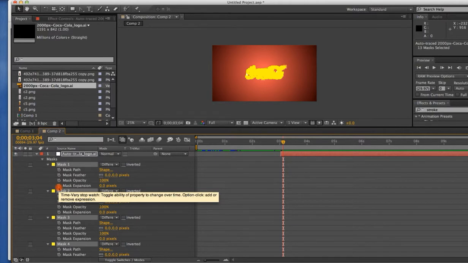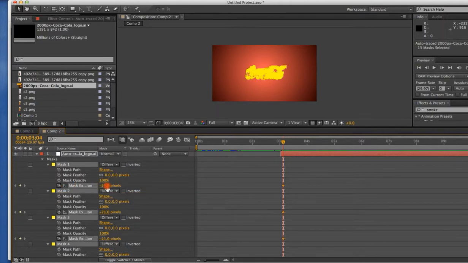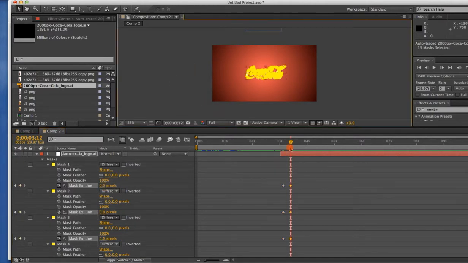Have this mask expansion. Put it to a negative value, negative 45, and then after some time, put it back to 0. Please make sure that all the layers are selected.